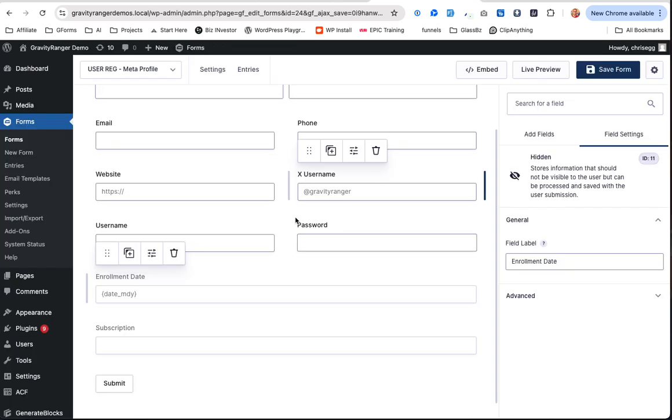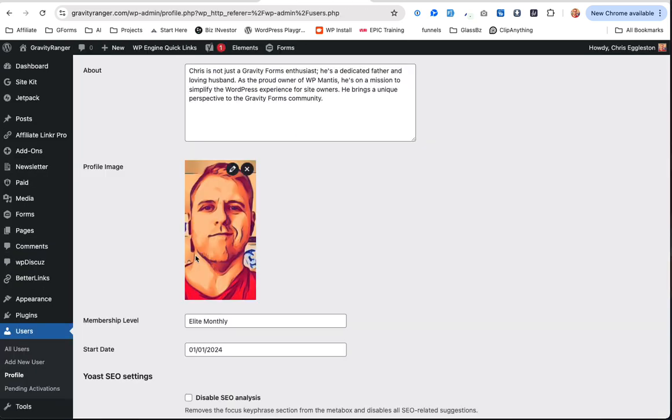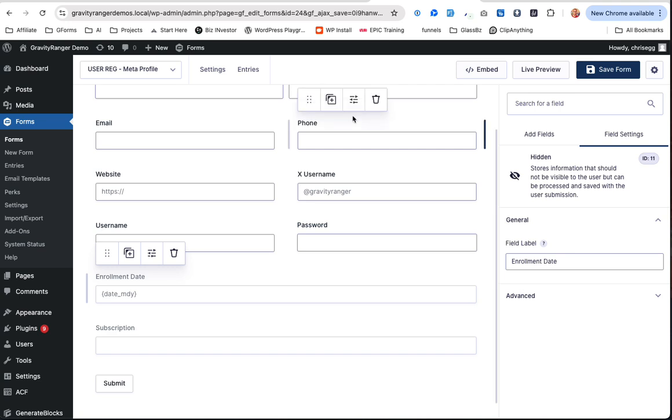Okay. And this is primarily for usage for things like renewals, to make sure things are being renewed. If it's on a monthly plan, I should see that this was the start date, and then it renewed. It's been renewing every month, so that I would know. Now it's also useful if you've got an annual option as well. You'll be able to audit profiles and see, hey, they subscribed 2 years ago and they only paid the one time. What happened? So anyway, enrollment date, that's just populated by the date merge tag, and that will just grab the date when the form is submitted.